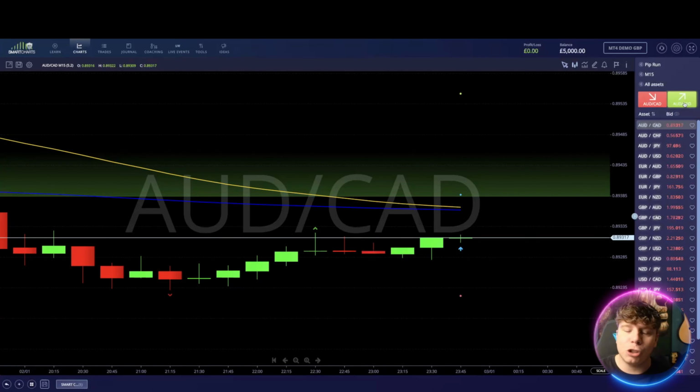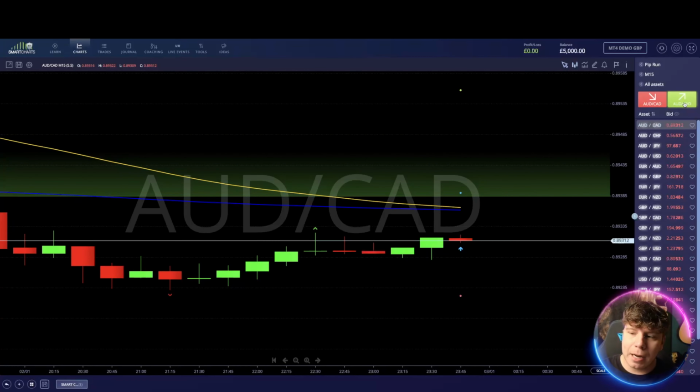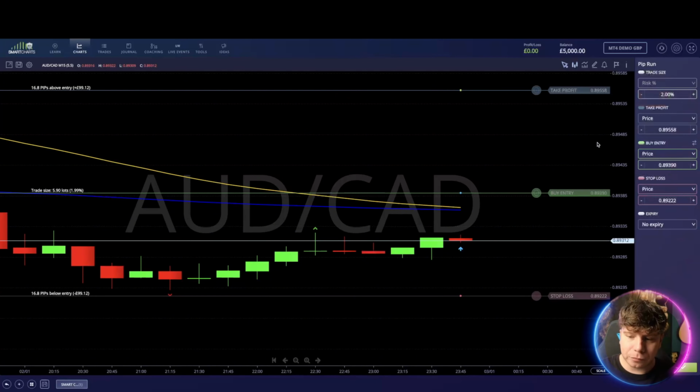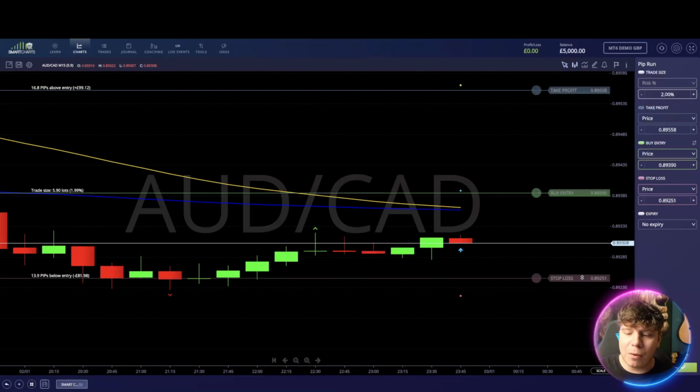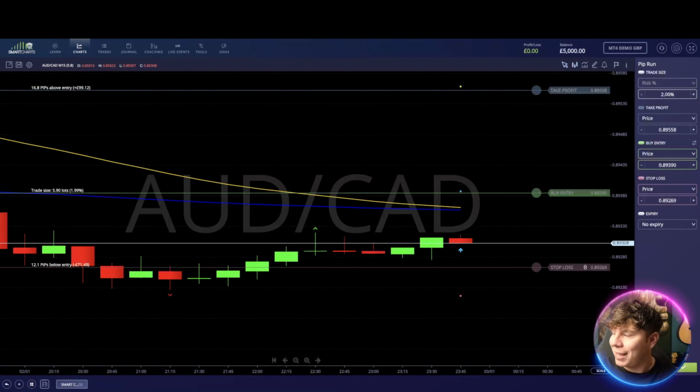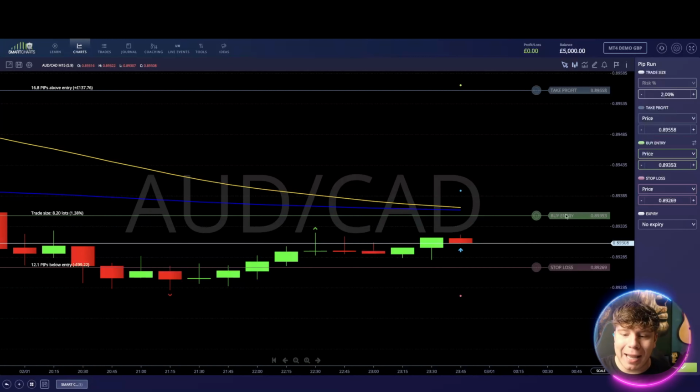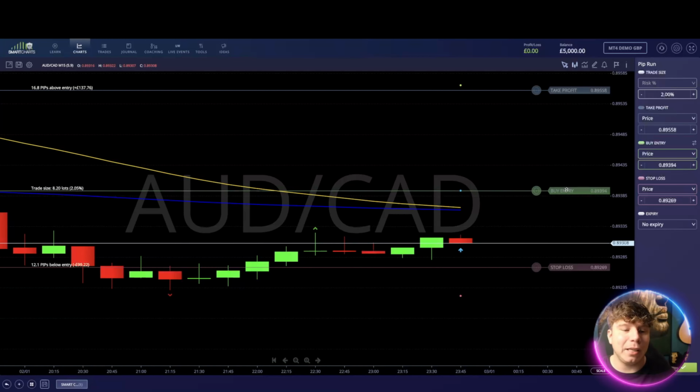Okay, I'm going to show you here how to put a trade on. I'm going to put a buy on here. Now before you confirm the buy, let me just show you this. You can move all of your things around. So the stop loss, for example, is where this red dot is. But if I want to be a little bit more cautious, I can by doing this. I move my stop loss to say here. Now the buy entry, if I want to get in exactly where they tell me to here, I can.